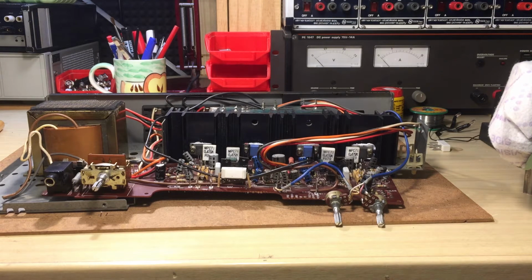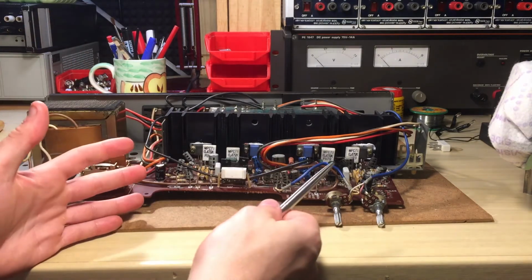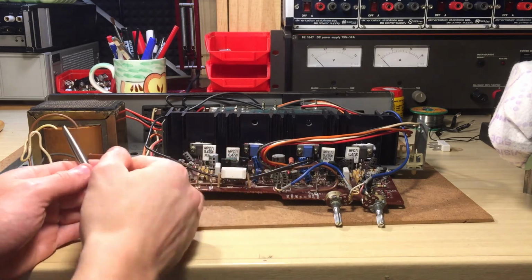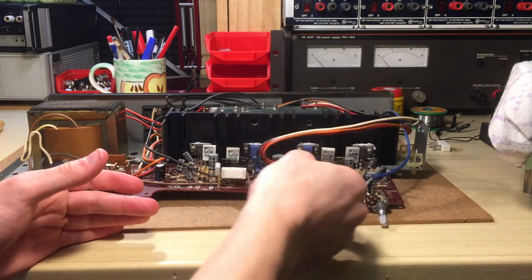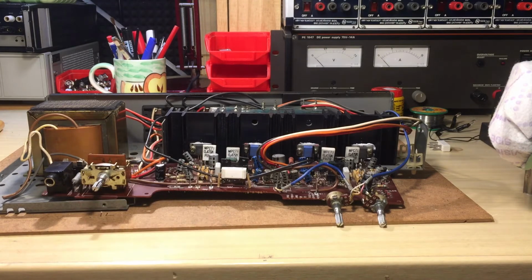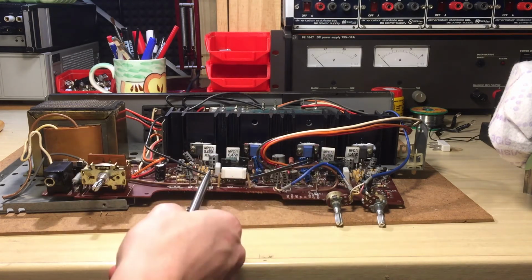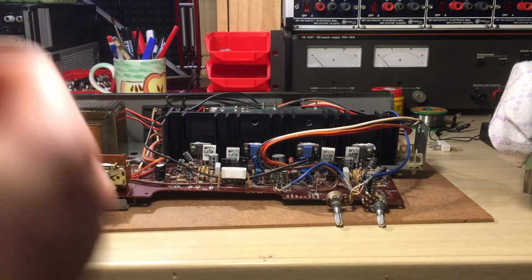Since I don't have replacements ready here in the lab, the great thing about this repair is that you have another channel to use as a reference, to compare. So I just took those and swapped them. They are still swapped, I think, yes. I swapped them, and the left channel with the right channel's transistors, which were supposed to be bad, was actually working perfectly fine. So the transistors were not a problem.